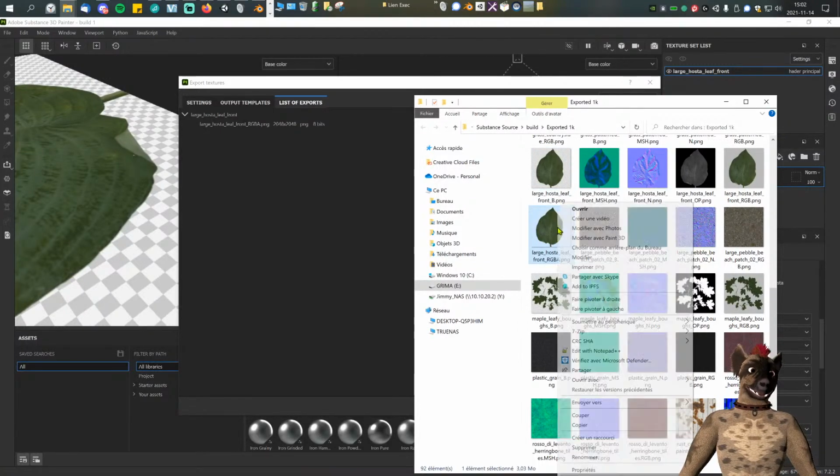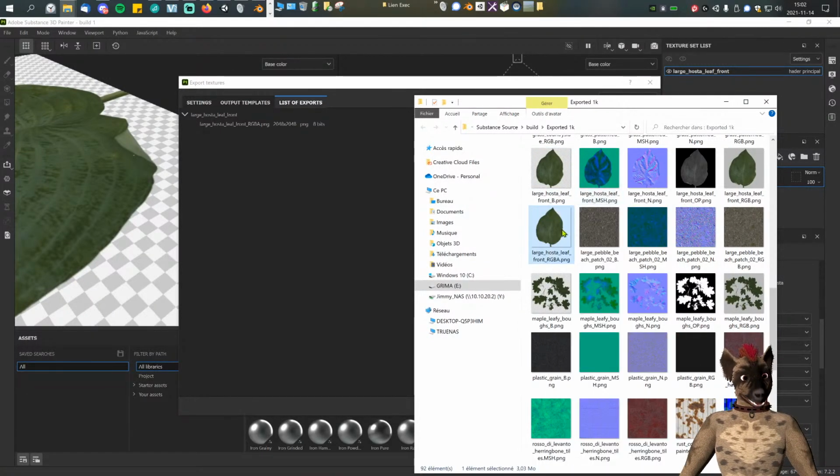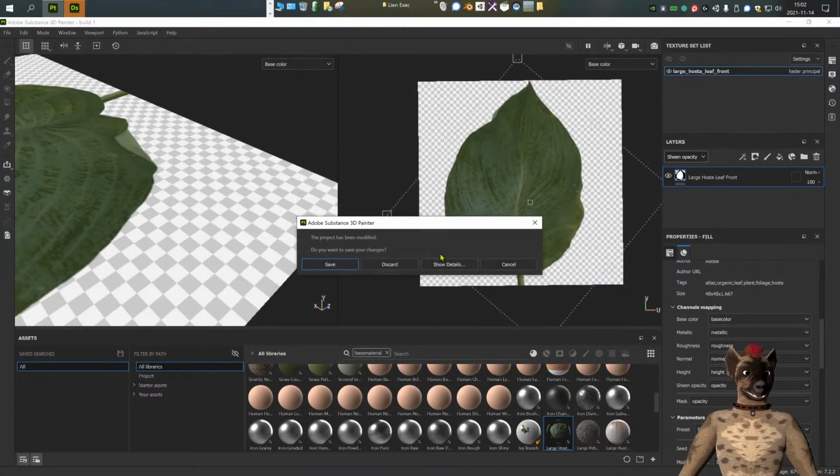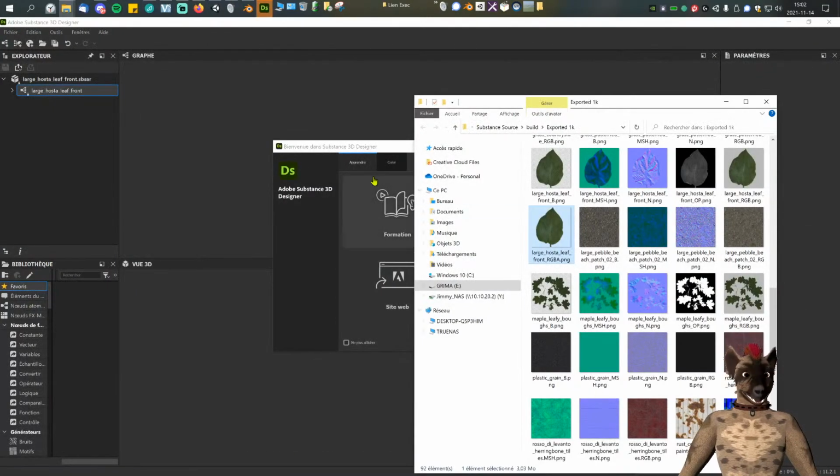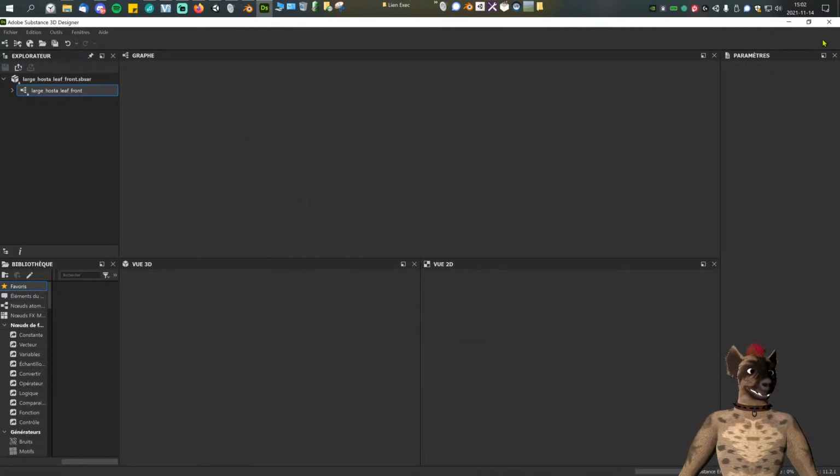You know, I can just fake it. Let's fake it, right? Oh wait, it's working. Good, good, it works. Cool, goodbye Substance. Oh wait, where's my folder? Damn it. Oh, it's there. Got it. Good.